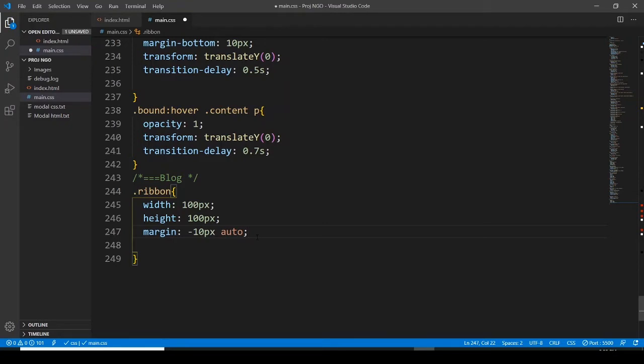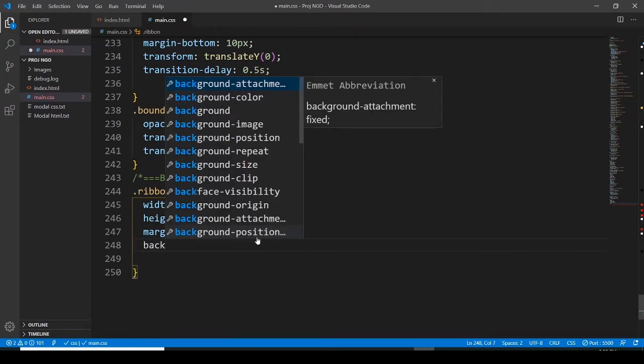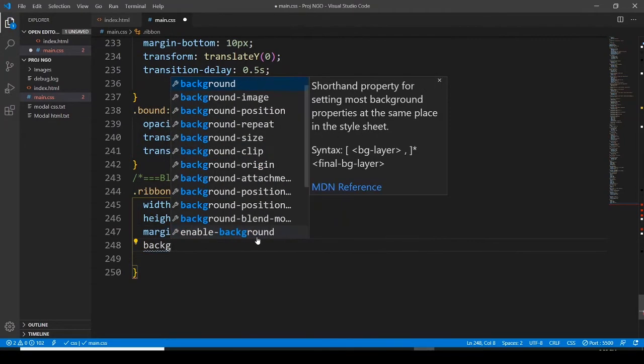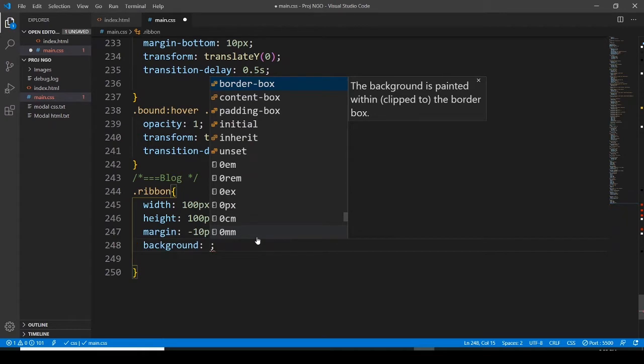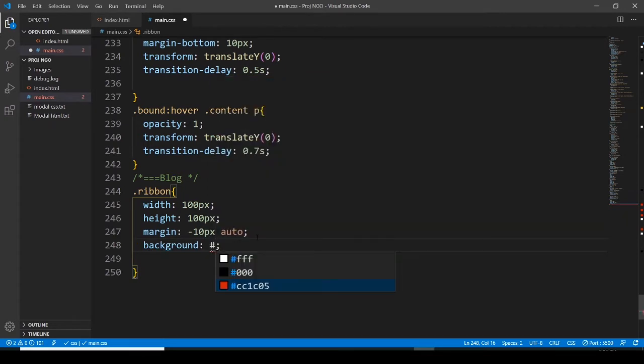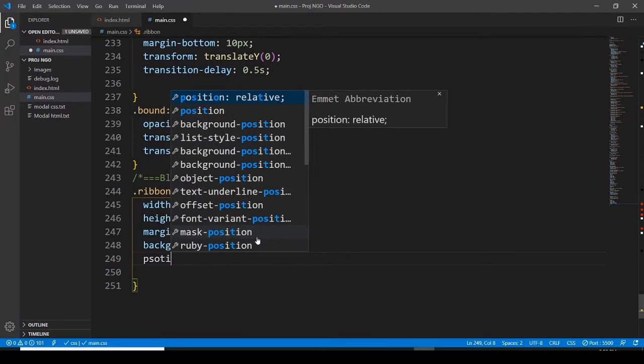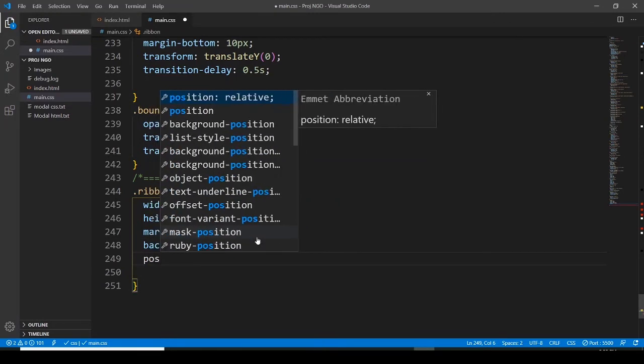And then I have to go with the background, so BACK, here is the background, and background would be F0D803. Okay, and position, I want to go with position.